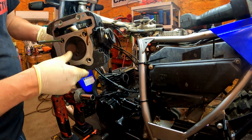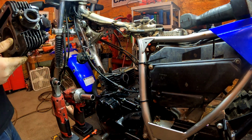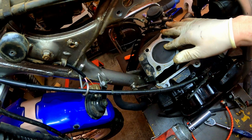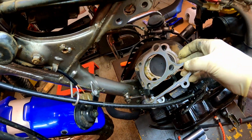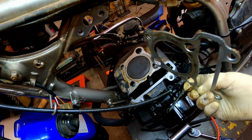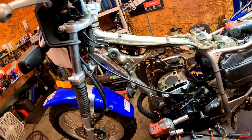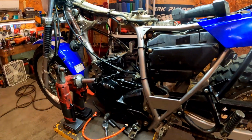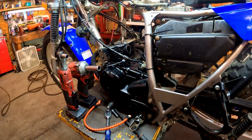Man, I tell you what, that thing looks like new. Wow. Look at that, man. You could just about reuse that head gasket right there. Wow. That's incredible. I hate we gotta take it apart, but that base gasket is getting really bad. All this right here is basically just oil that's leaked out of the engine.